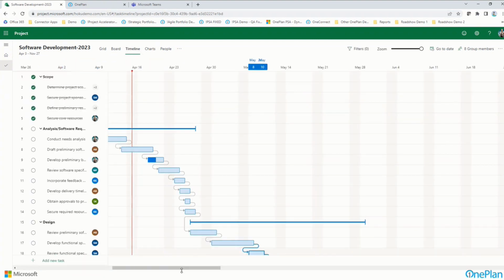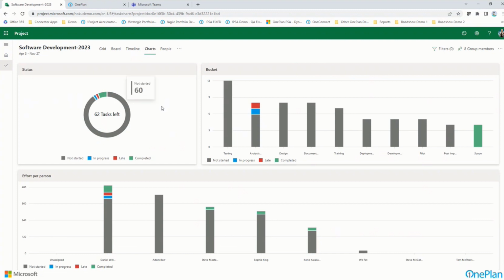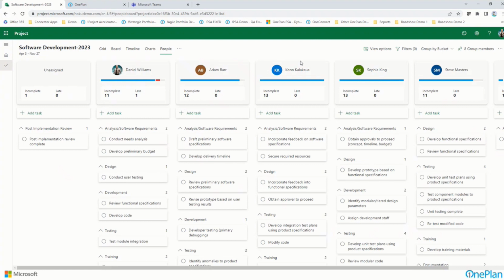So if we want to look at this from a traditional Gantt chart perspective, we can look at the same data and drag and drop and provide these task-based plans the way we see fit. And like Planner, this will allow you to look at different charts of data regarding some of the information around that, some people information independent of the schedule piece that we're looking at, aggregated here with some progress about what we've completed, what's late, and that type of thing in our plans.